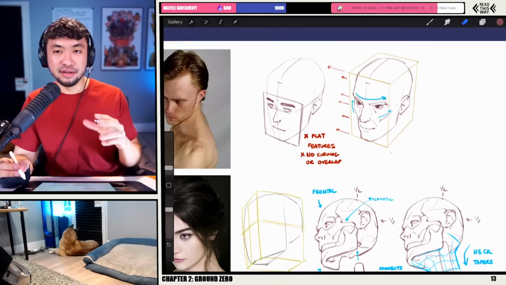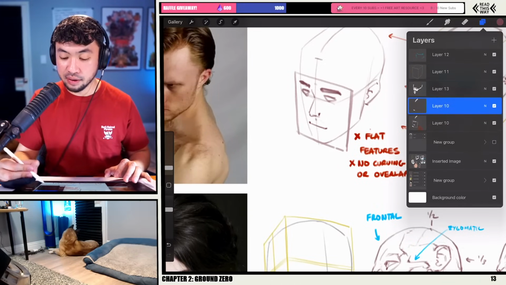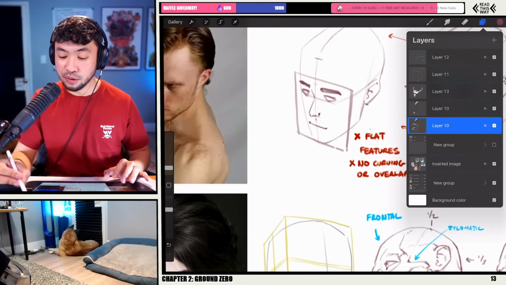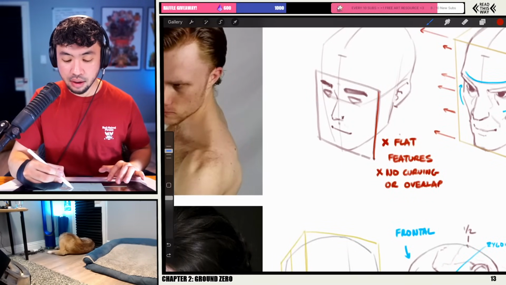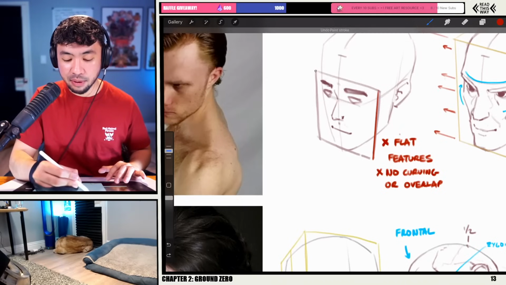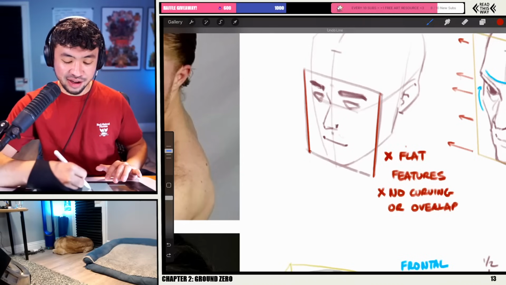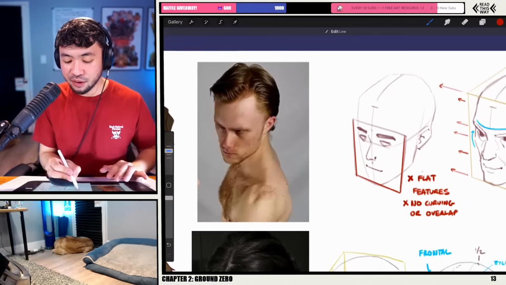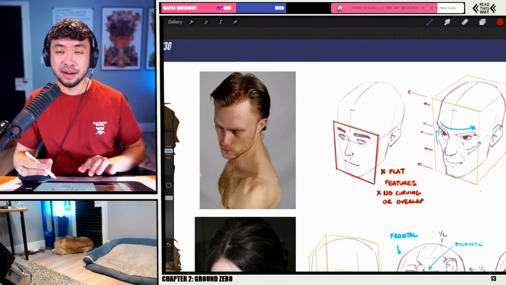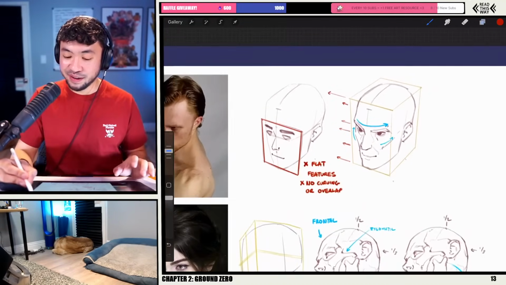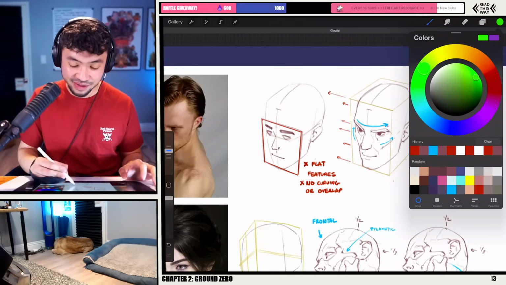But yeah, hopefully that makes sense. Did that make any sense, guys? I wanted to just show it. Maybe not a lot of you are making this mistake, but I know some of you do, because I made this mistake all the time, at least when I first started: being too flat with my features, right? I was called out on the mouth. You might say, I don't do that with the eyes at all, Kaycem. But you might do it with other things like the mouth, right? It's a very subtle thing. We all secretly have blue mustaches. If you look closely and squint, we all actually have it.